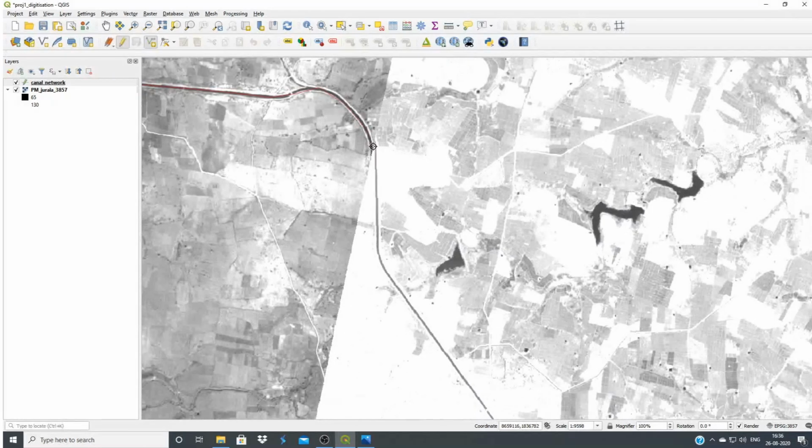You can see now here there is some misalignment with the canal. This may be due to merging of different data set. So maybe your georeferencing was not done properly. Okay, so some misalignment has come, but you can take a middle point. If this type of mismatch is there in raster image, you can take a middle and then start tracing.